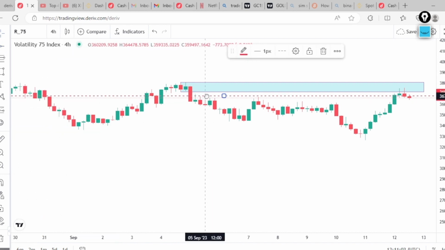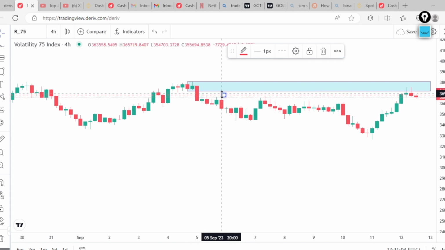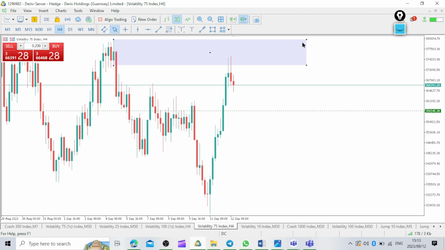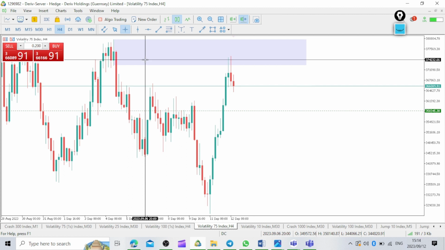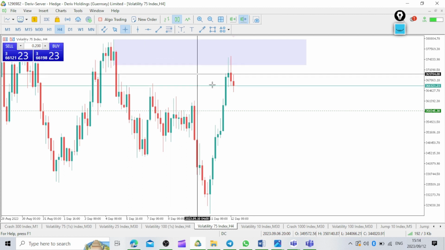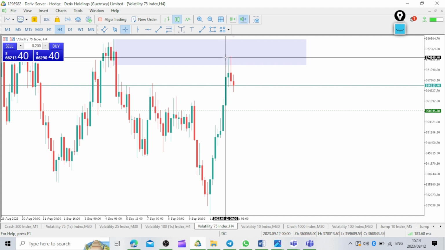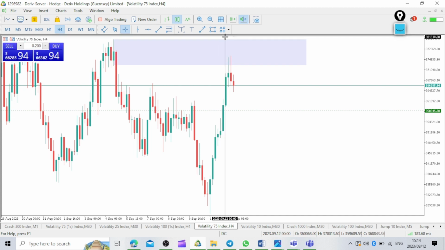There was a gap here, this one, and also the body. So this was how I was going to trade it. I was going to place a sell limit here, where we have the body. We have different entry techniques that we can use when trading order blocks. We can place a sell limit at the body here. Once the market reaches that order block, I'm automatically in, and I'll place my stop loss just above here.